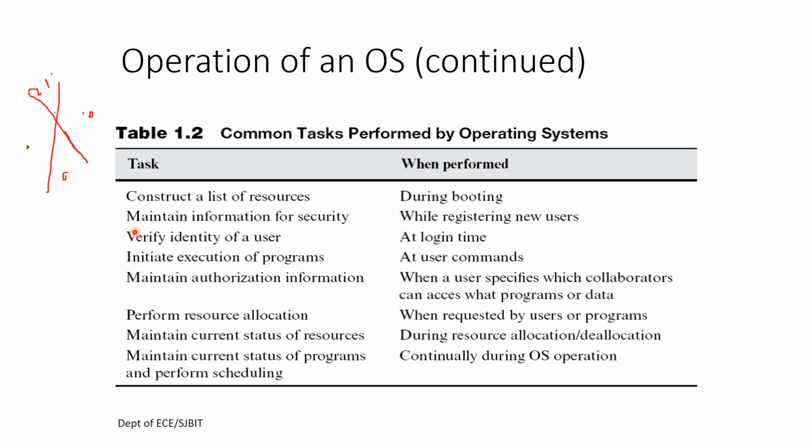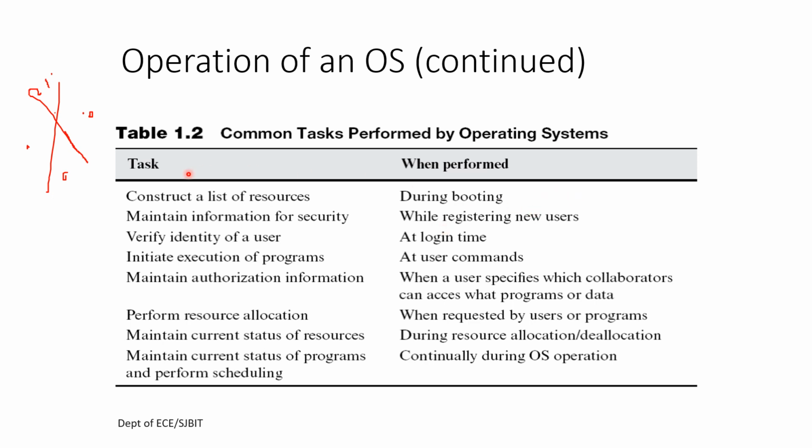And the second task is nothing but maintain the information for security. When will this task be performed? This task will be performed while registering new users. When you install your operating system, that time it is asking about the user, what is the user name and what is the password, if you want to keep a password or not. For multiple users, it takes all the information, your name and then security, password, the confirmation of the password, everything which will be registered here.